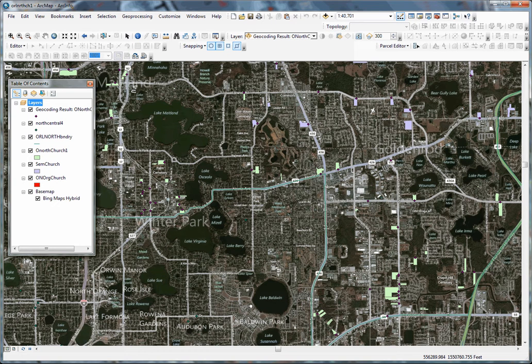We have used ArcMap 10 from Esri to take the spreadsheet. We've imported it into ArcMap 10 and then geocoded it using the addresses from the spreadsheet with an address locator and locating on the map each church address listed in the particular spreadsheet.